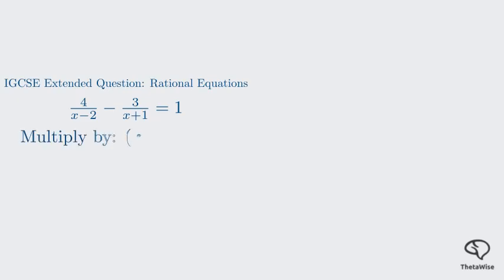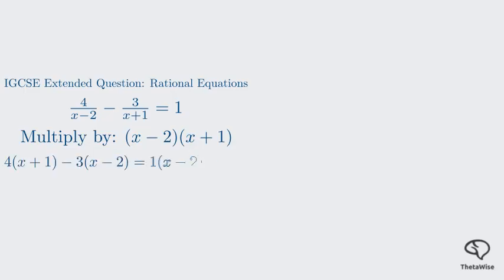Now, let's look at a more challenging IGCSE extended style problem. In this case, clearing the denominators will lead us to a quadratic equation. Our objective is to solve this equation for x. Notice that we have two different algebraic denominators, x minus 2 and x plus 1. To clear these, we multiply the entire equation by the product of the denominators, the quantity x minus 2 times the quantity x plus 1. Think of this as multiplying every term by both x minus 2 and x plus 1.